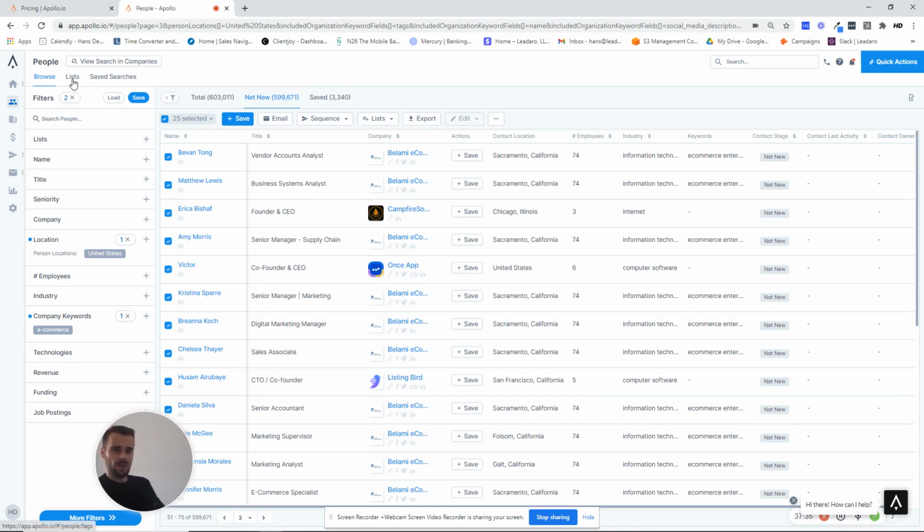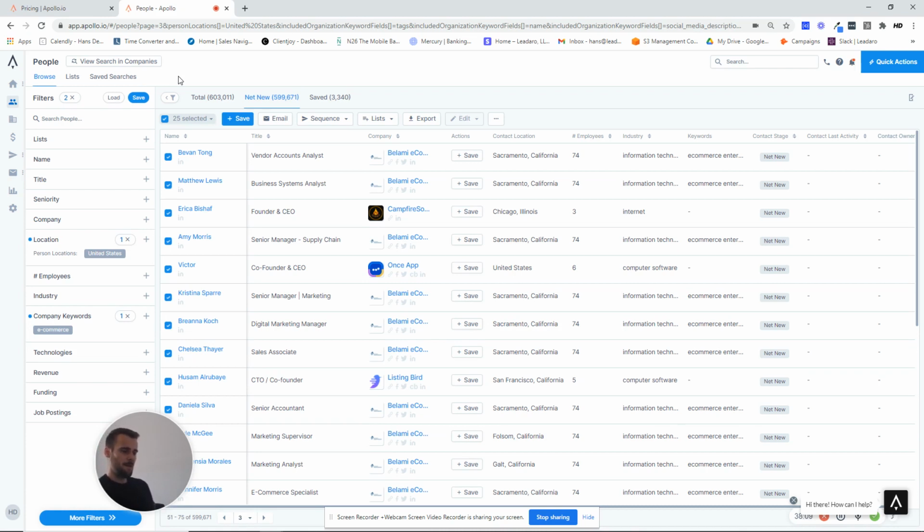Then if you click lists right here, which I'm not going to do because there might be some client info in there, you can export the list from there, and you will receive it in your email. Make sure that you check if it's the correct list, because sometimes they send the wrong list, especially if you're working a bit fast, like with a lot of lists in a row. Every now and then they send the previous list, because maybe the old list isn't updated yet or whatever. So make sure that you check in that actual file that it's the correct list, and then you're good to work with that.